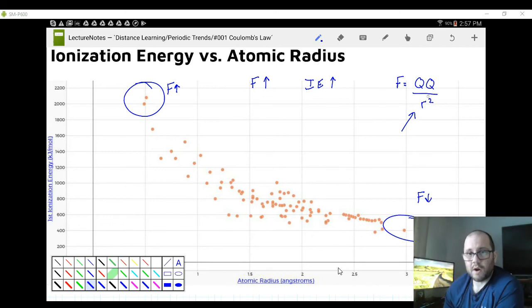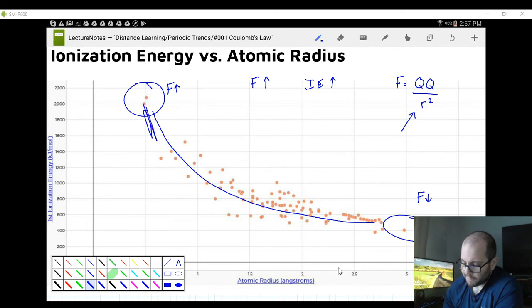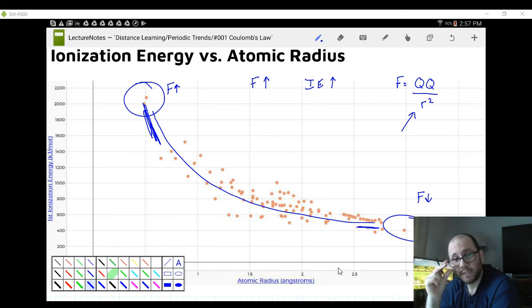We also see that here R is squared, meaning that this relationship is not going to be linear. We see instead that it is a curve. Initially, small changes in the atomic radius have a really big effect on ionization energy, but once those radii start to get larger, the effect they have on the ionization energy starts to diminish, because we're already dividing by a really large number in the formula. Going from dividing by 100 to dividing by 101 squared is not going to affect the force as much as going from, say, 1 to 2, even though there's just a 1-point difference in both cases.